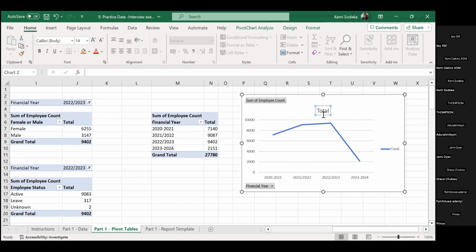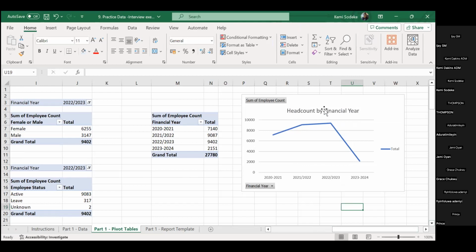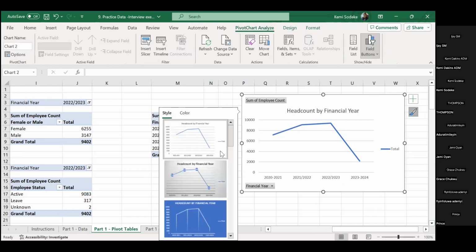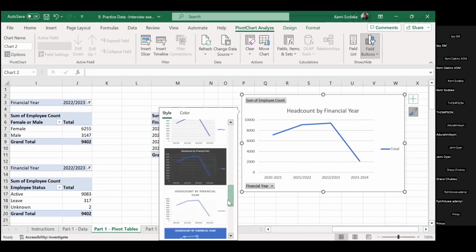And then we can change this to head count by financial year. Okay, I can pick another one.